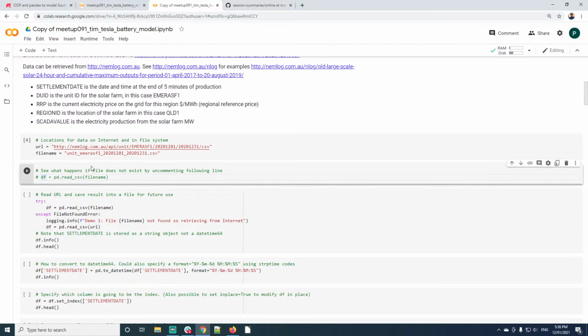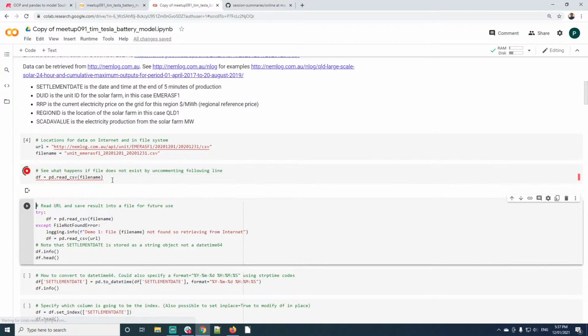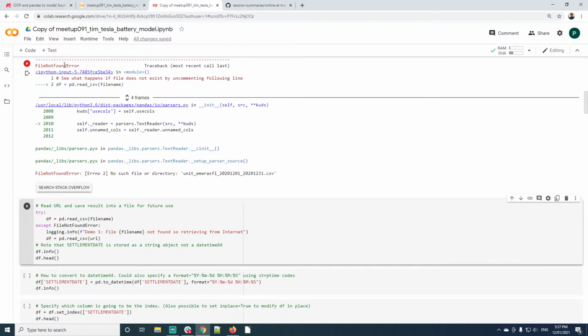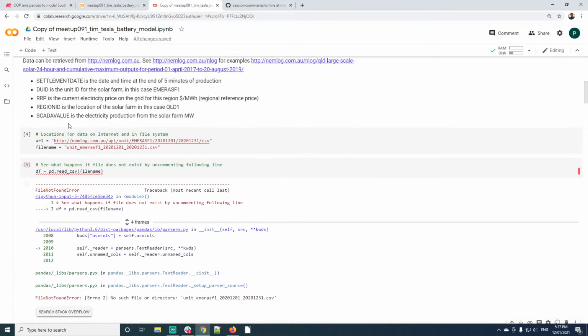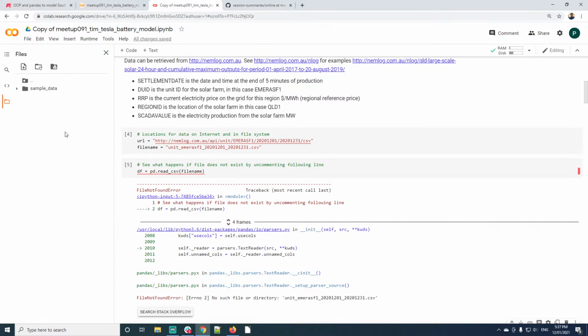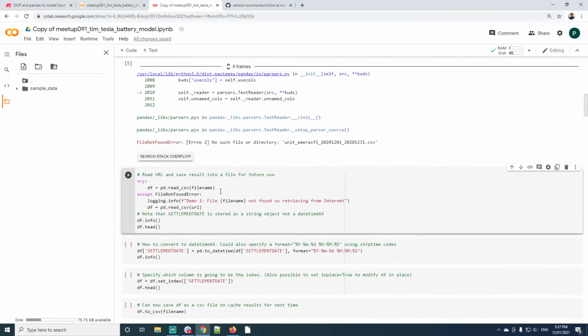Now if we tried to read that file, it doesn't exist yet. So I'll just uncomment those lines and see what we get. And you see we get a file not found error, because it couldn't find the file. We were trying to use the pandas library, which we've imported as PD, to read in a CSV file with that file name. And if we look to see what files are available in Google Colab, you can click on the files icon up on the left, and you can see there's nothing there, just a folder for sample data, but that's not the sort of data we want.